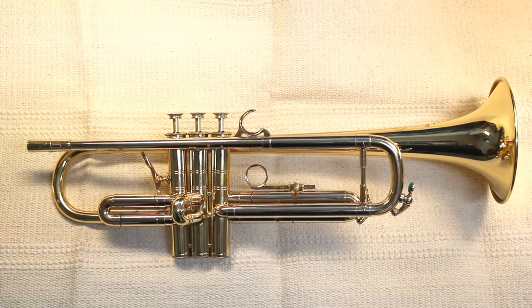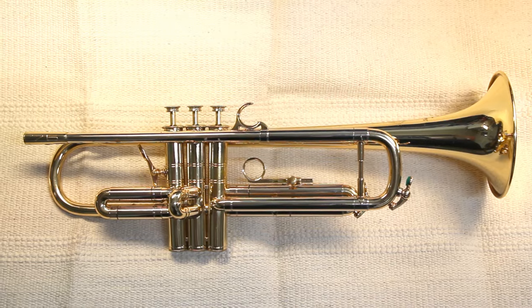Hello, I'm Timo Myllymäki and I have here a Selmer Radial trumpet from 1972. The Selmer Paris company dates back to 1885 when Henry Selmer established his business and began manufacturing clarinet mouthpieces and reeds. They began their trumpet making in the 1920s and the famous Balanced model trumpet was introduced in 1933, being played by Louis Armstrong and Harry James.